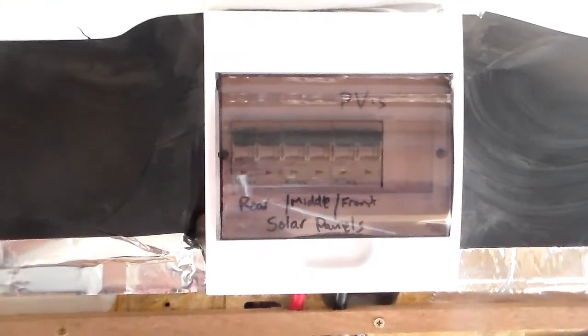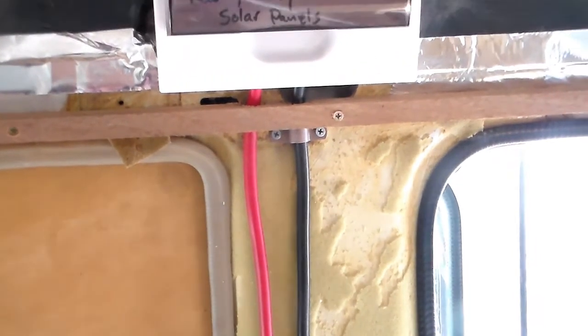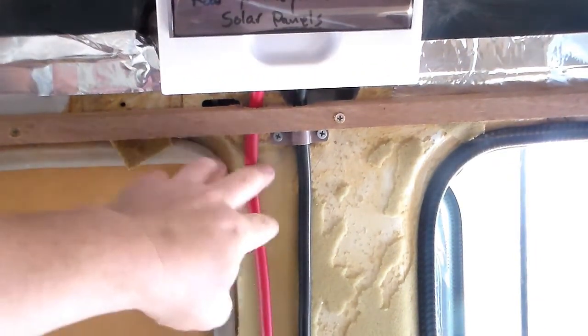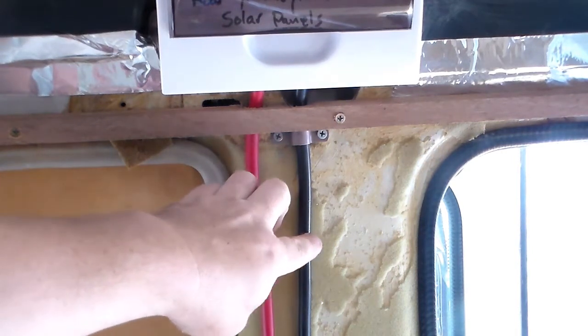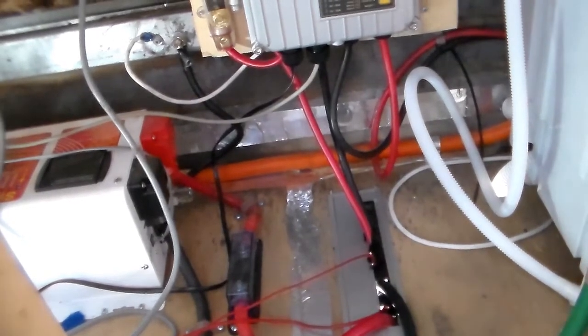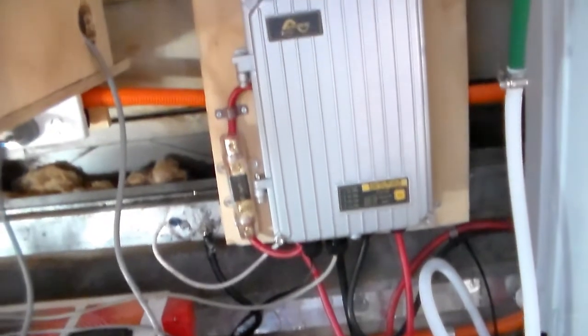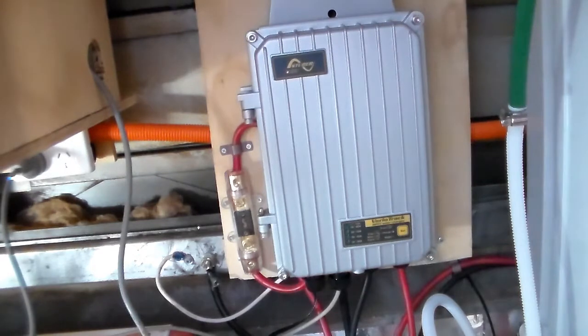Then the cables that provide power go into the charge controller I have running down here. This is a 25 millimeter square cable. That positive and negative cable from the breaker box then comes up into here. This is the MPPT charge controller. This particular one is made by a Swedish company called Studer, and it's called a Vario Track, if you want to look that up.